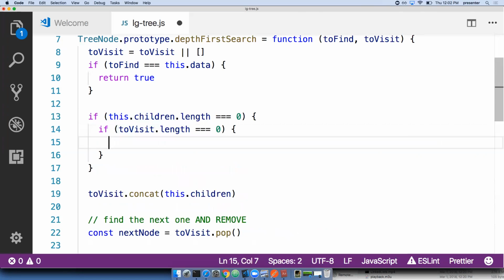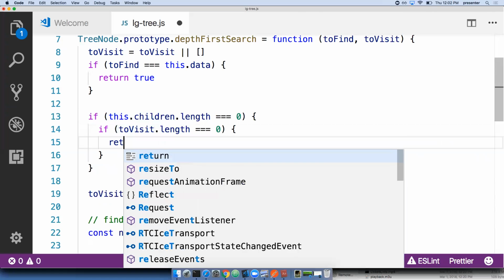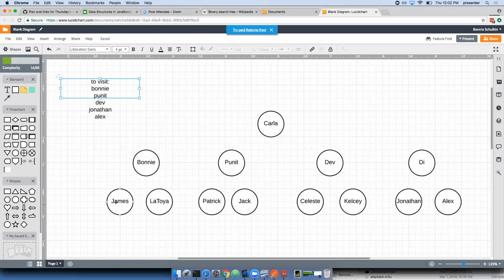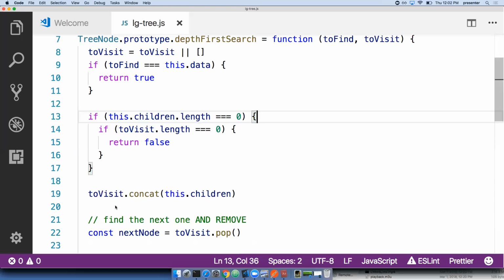What's that? It's not in the tree. It's not in the tree. That's basically going to happen when we hit James over here. We've hit a leaf and there is nobody else to visit. That means that we have never returned true. So at this point, we're actually going to return false.